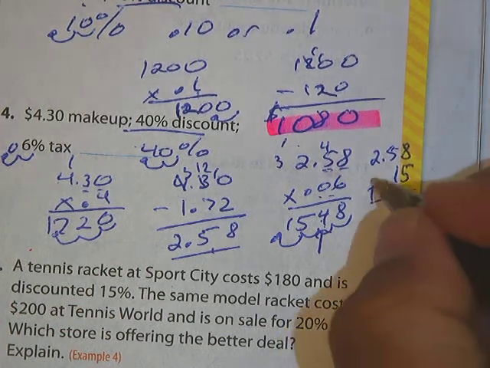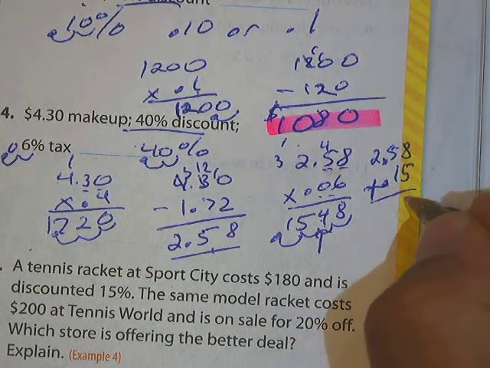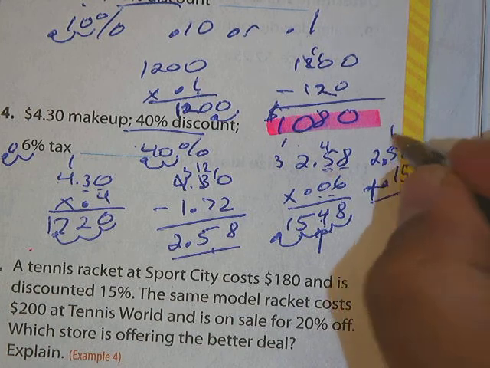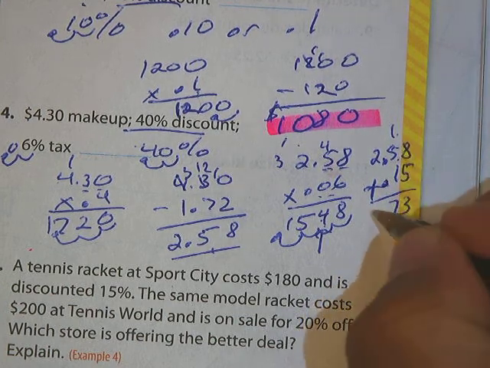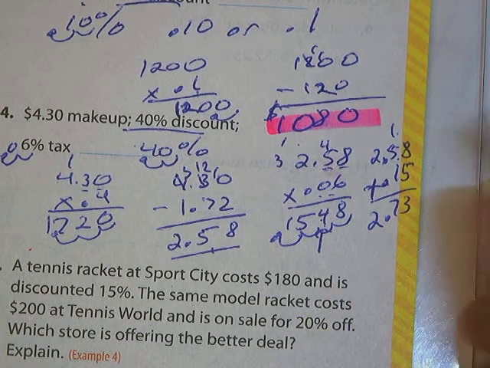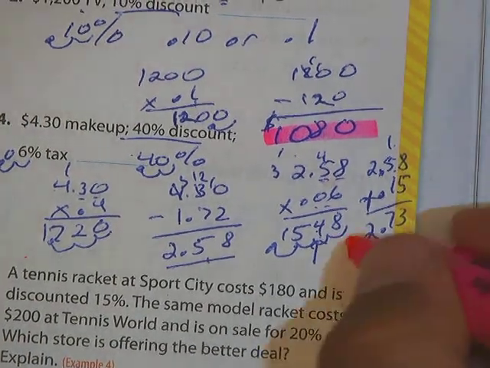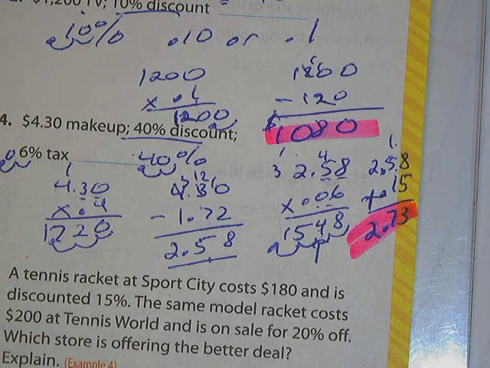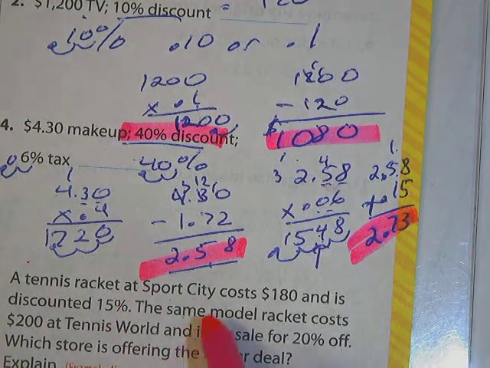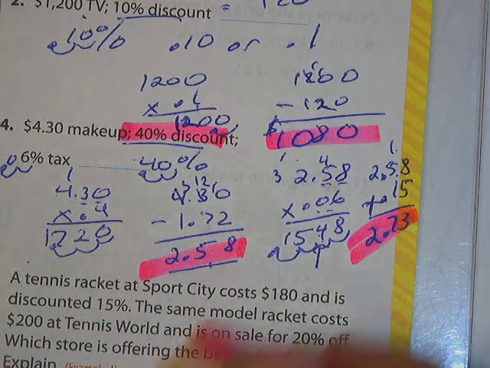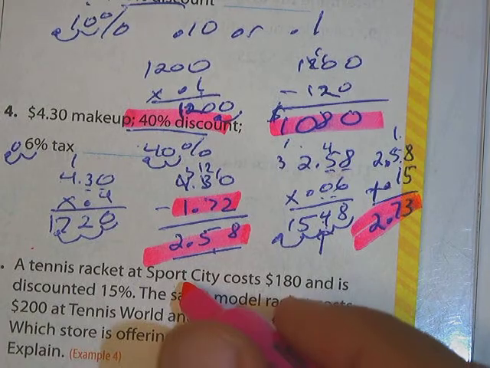And so that means that we have 15 cents we're going to add to the new price, which is the discounted price, which is this. So we had 2.58. Add 15, we have to line up decimals. And so I get 8 plus 5 is 13. 5 plus 1 plus another 1 is 7. And then 2. So my new price and my final answer is this, $2.73.